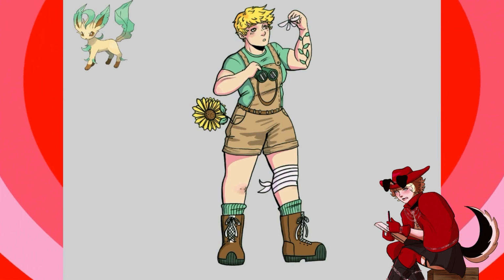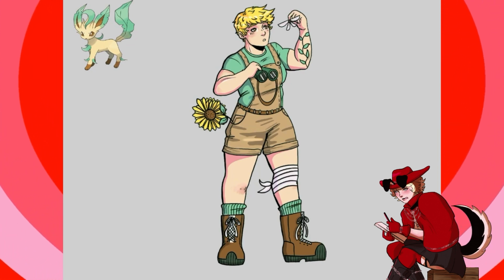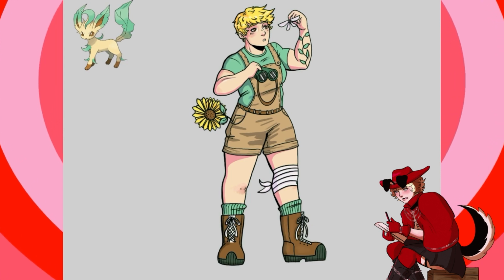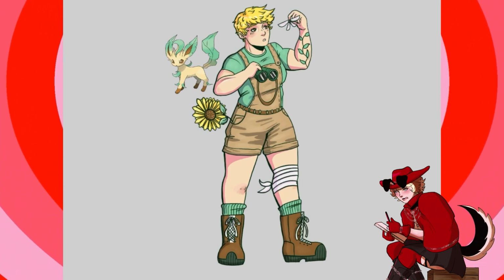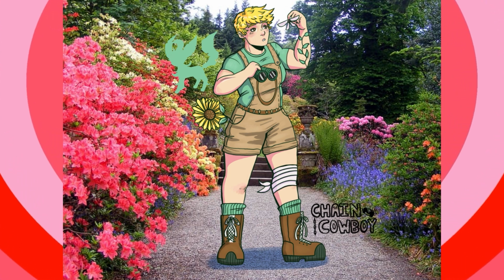Maybe she's like a park ranger or something. I can imagine her out picking flowers, maybe gardening. I really like this design. I like how she came out. I don't know why she has a bandage. Maybe she fell and scraped her knee. Anyway, there she is. She's one of my favorites next to Jolteon and Umbreon.